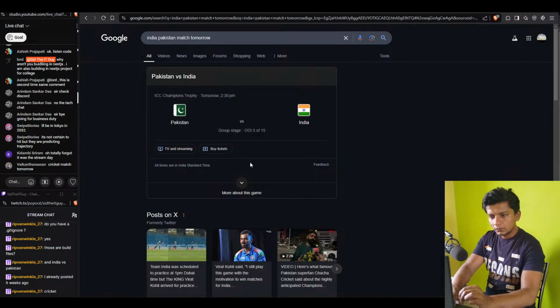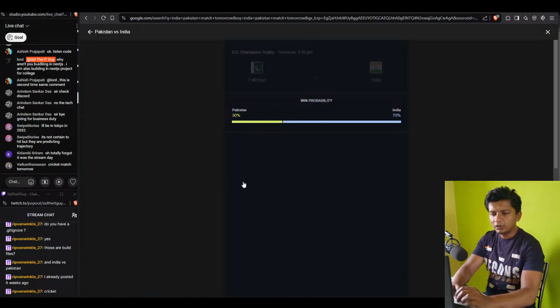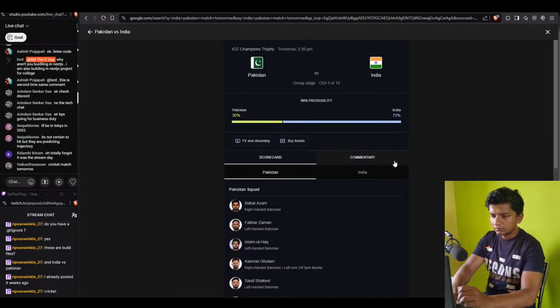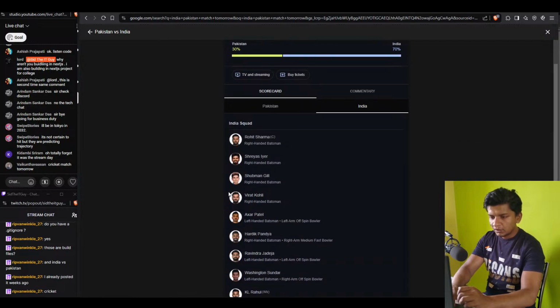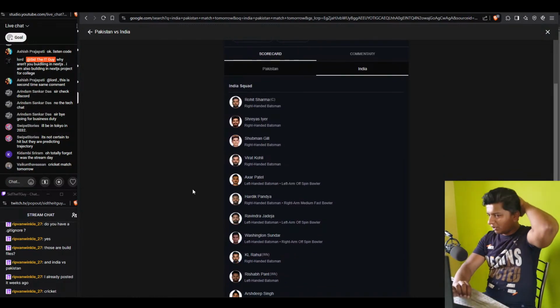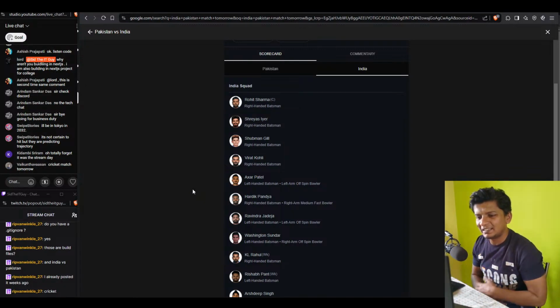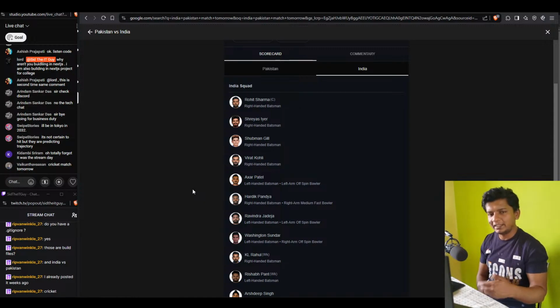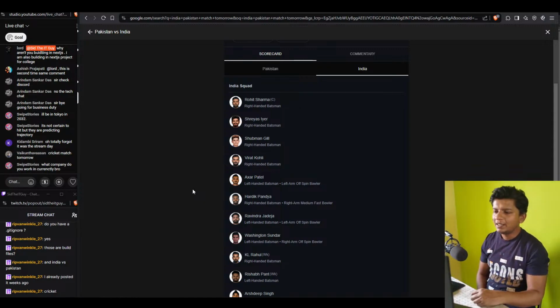What is this? Is it like an ODI series or is it like a World Cup? Rohit Sharma, Shreyas Iyer. I don't like Shreyas Iyer, to be honest. I haven't seen consistency from this guy. Like, what is he? Is he a hitter? Is he a builder? Is he like a night watchman? What is he?